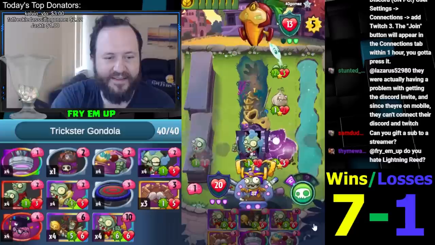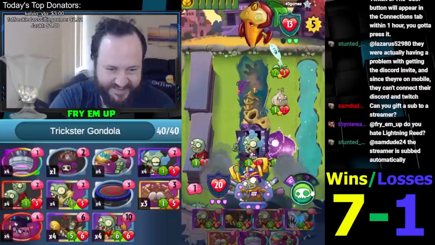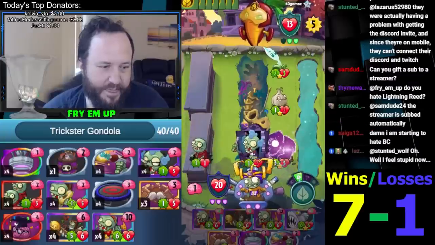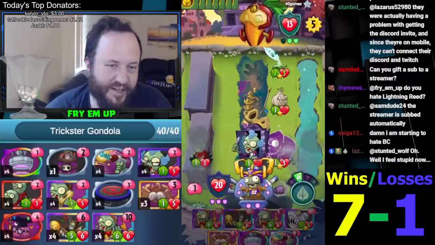Can we actually get a minion this time? Pretty please. Okay, that's a minion. Maybe we'll teleport this one in instead. I think 5 cost 6/6 shark is the way. Do you hate lightning raid? It just doesn't do enough. It's not a playable card.